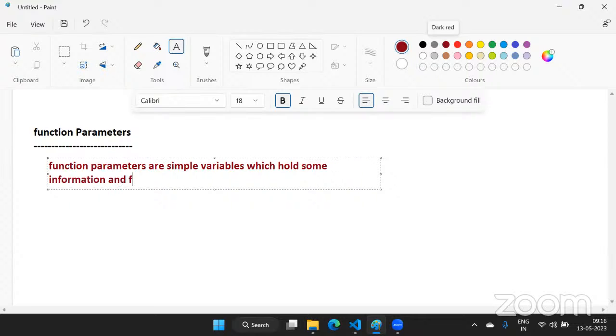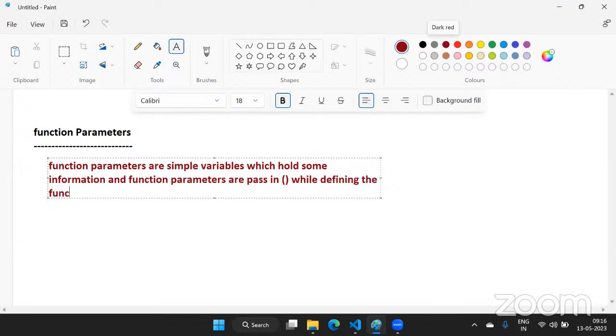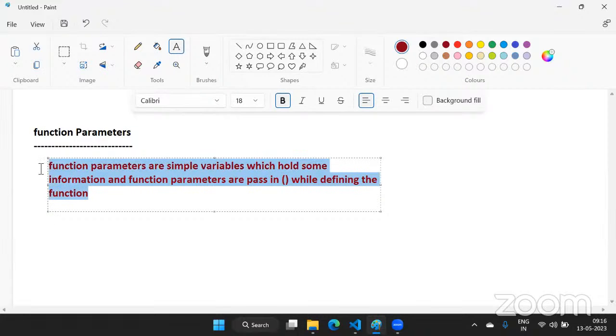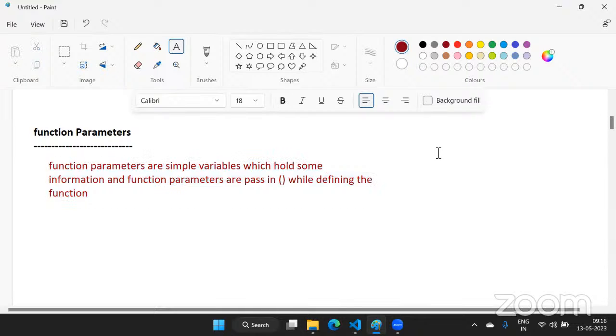What are function parameters? Function parameters are simple variables. That's it. Apart from that, nothing.